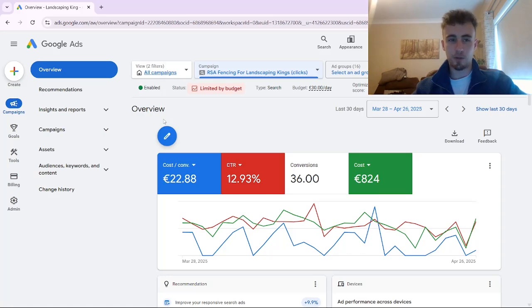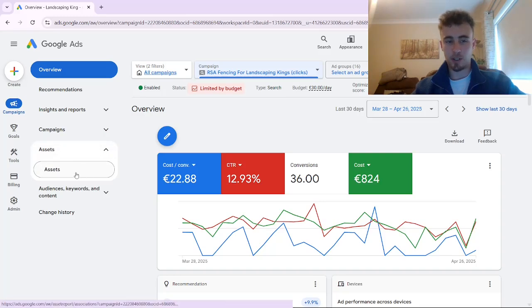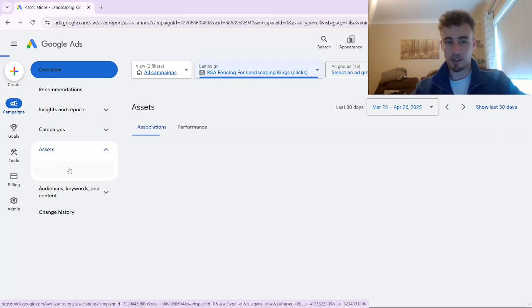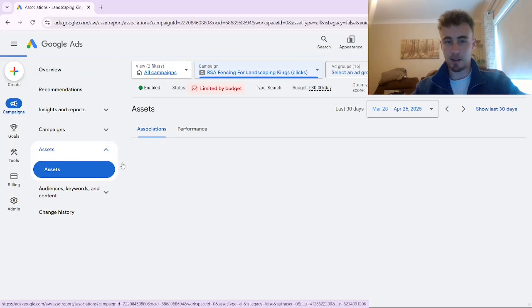Now, there's a few types of phone call conversion actions that we can track. The first one being if somebody wants to call you directly from your call extension. And these, along with the call only ad conversion actions, are really easy to set up. But to track phone calls from your call extension, we can go to assets down here, as they are now called and not just extensions.